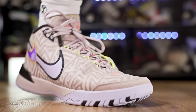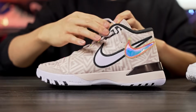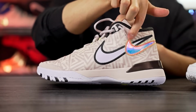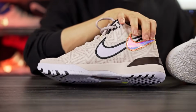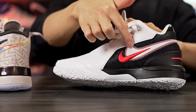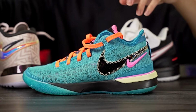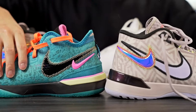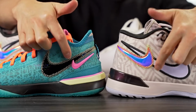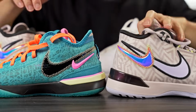Also, the double swoosh is different, right? So in this shoe, we got the main swoosh right over here, and then the second swoosh goes over that, right? On the Next Gen Amped, the smaller secondary swoosh is in front and it's going over the bigger swoosh. And then the original one, I guess, is the most similar, but a little bit different in design, as far as the placement of the smaller swoosh, but very, very similar, right?